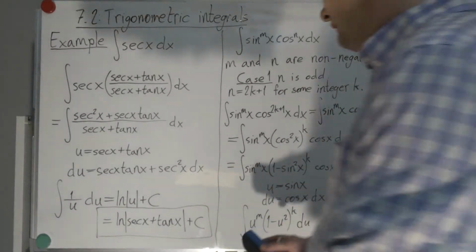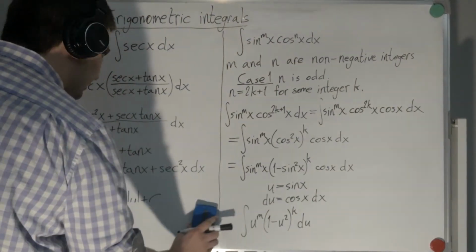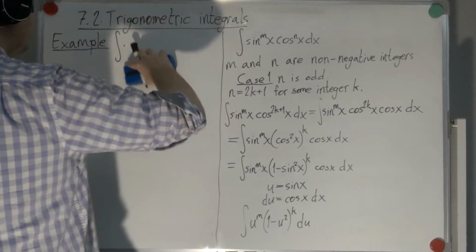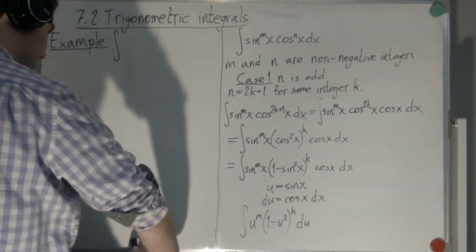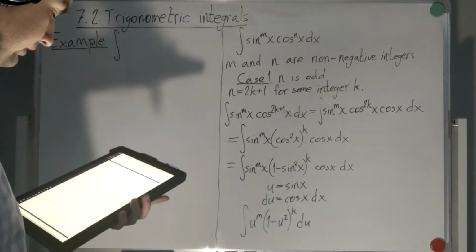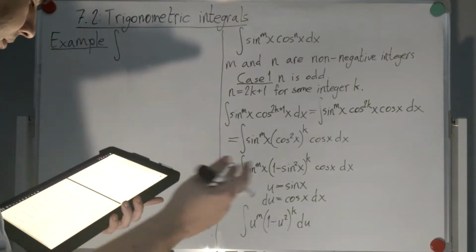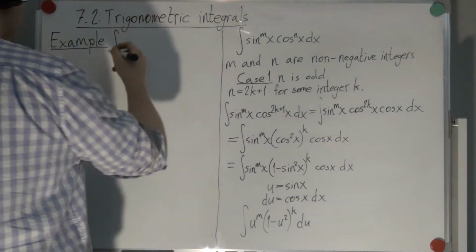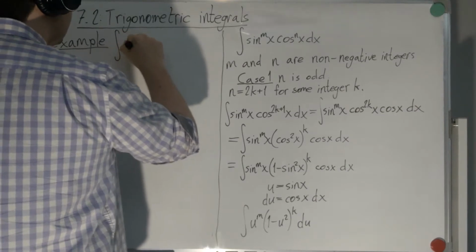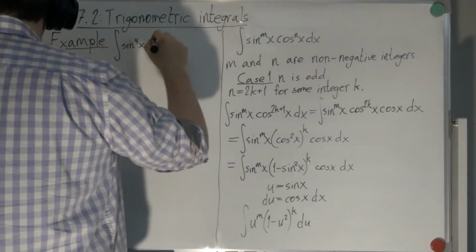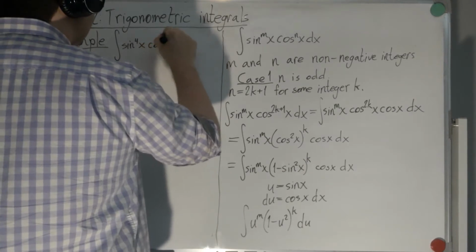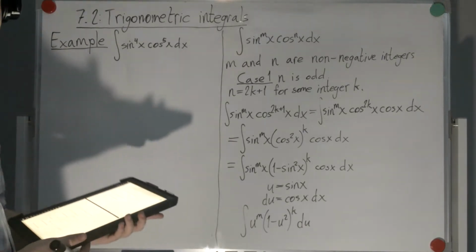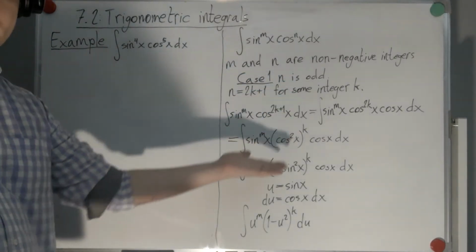Let's look at an example where this sort of thing happens. I think it's always more helpful to work with examples than just to talk about things in the abstract. I guess it depends on the level of math we're talking about, but definitely for calculus, I would say do lots of examples. So let's say we're given the indefinite integral of sine to the fourth x cosine to the fifth x dx. Okay? And this is case 1 because n is odd, right?